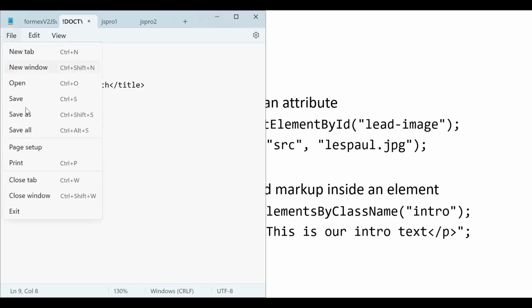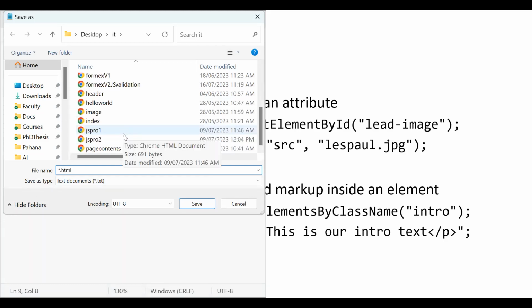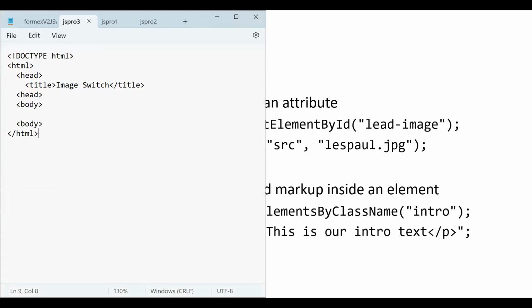Let me save this as base program 3 HTML, and then double click on it.